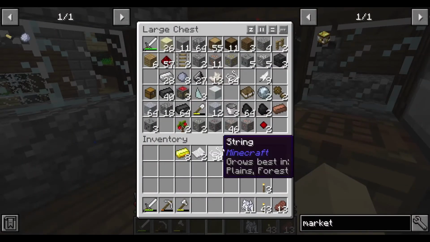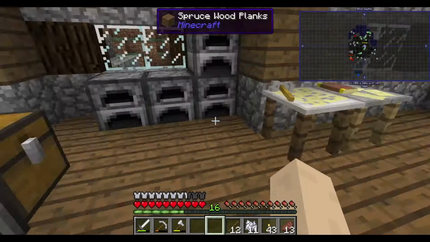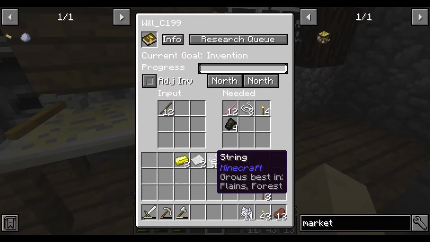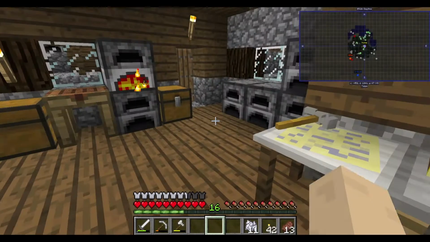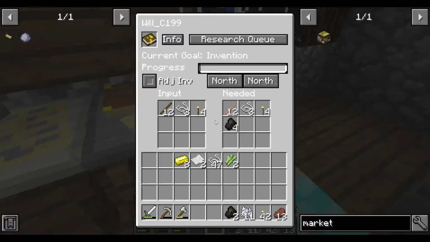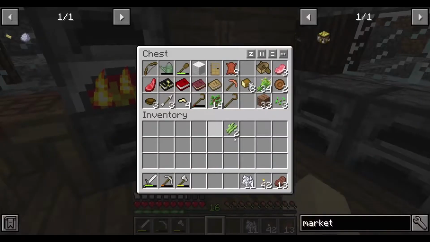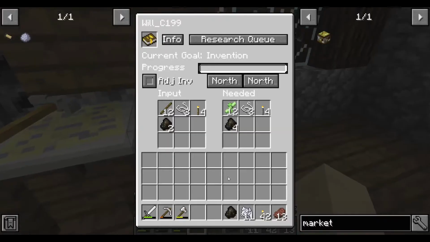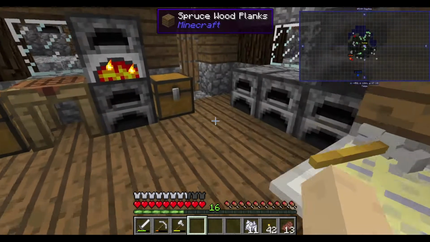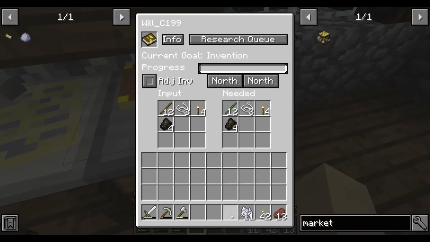Okay. String, torches, and sticks. Okay. 12 sticks. 1, 2, 3 string. 3, 4 torches. And then just charcoal. Let's put this away. One more, and then we'll be researching the quarry next. Okay, bam! And invention is a go.